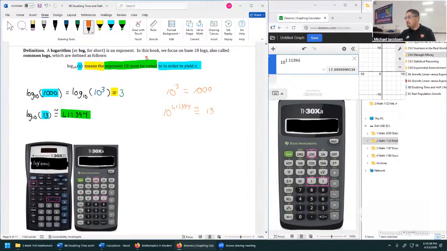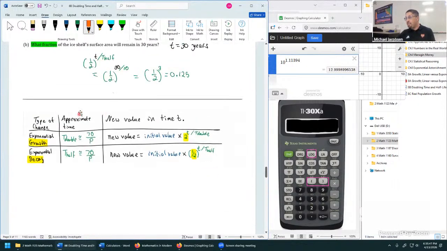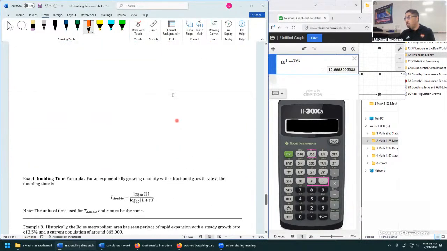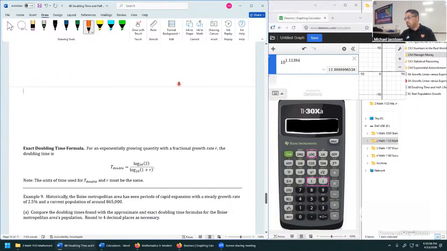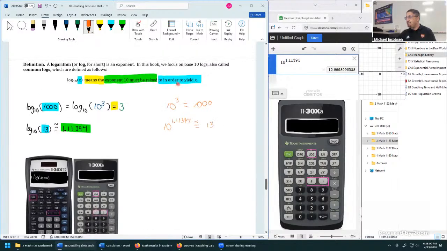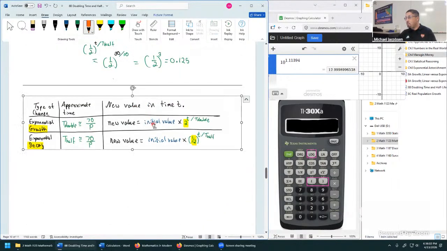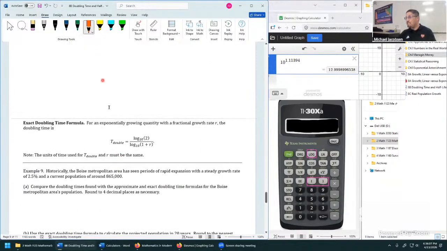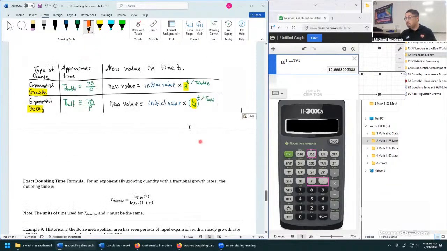Okay, well, let's return to the main topic of these notes. We're looking into exponential growth and exponential decay, and our goal is to improve the approximate doubling time and the approximate half-life time. So that's what these next two formulas are going to be all about. And they are really quite tricky. Let's actually carry down this table one more slide so we can see them and compare methods all at once against the new set of formulas.